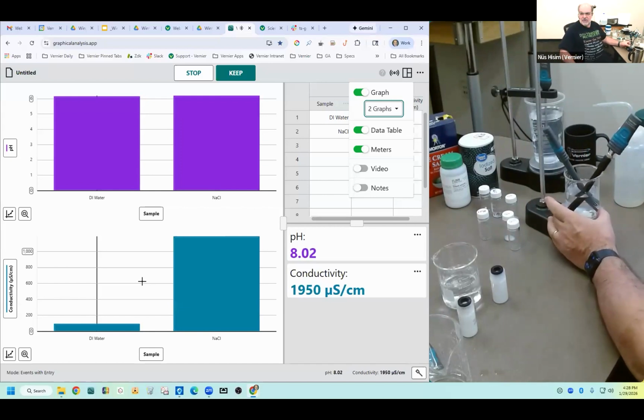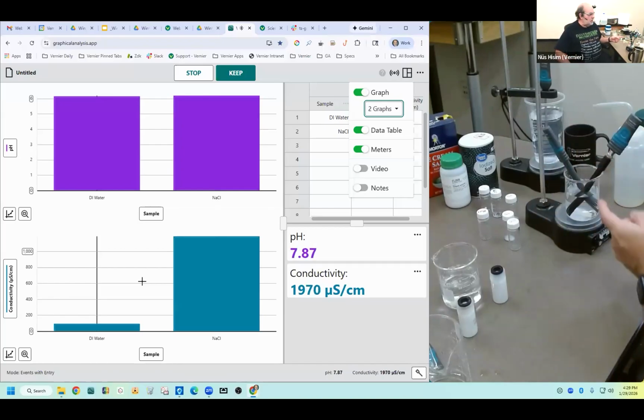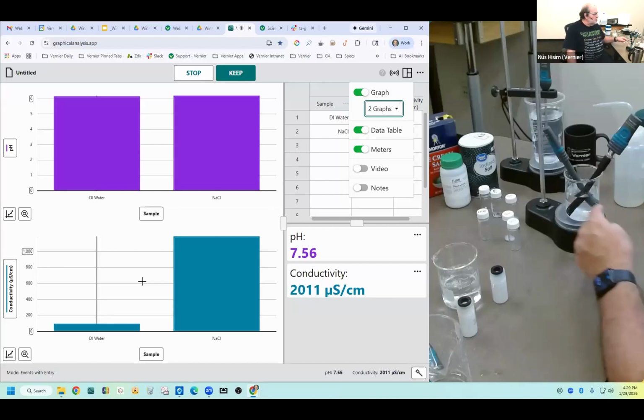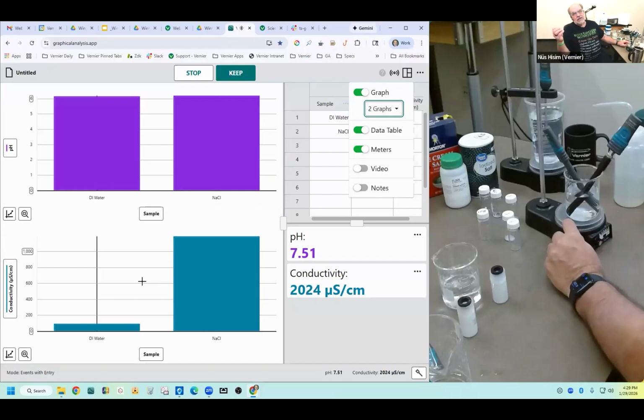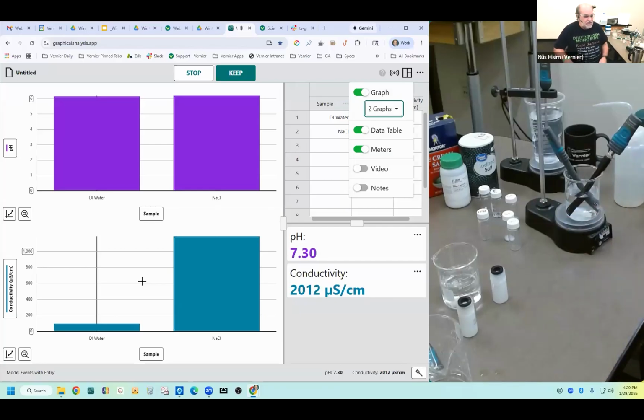So what you want to do is give that a chance to dissolve. See how that magnet's bouncing around? It's not going to hurt the conductivity probe. That has graphite electrodes, unless it really bangs into it. With the pH probe, if you have the one with the glass exposed bulb at the end, you have to be a little more careful, because if I'm too nonchalant, I could mess it up. But this one with the flat pH, it's not nearly as exposed.